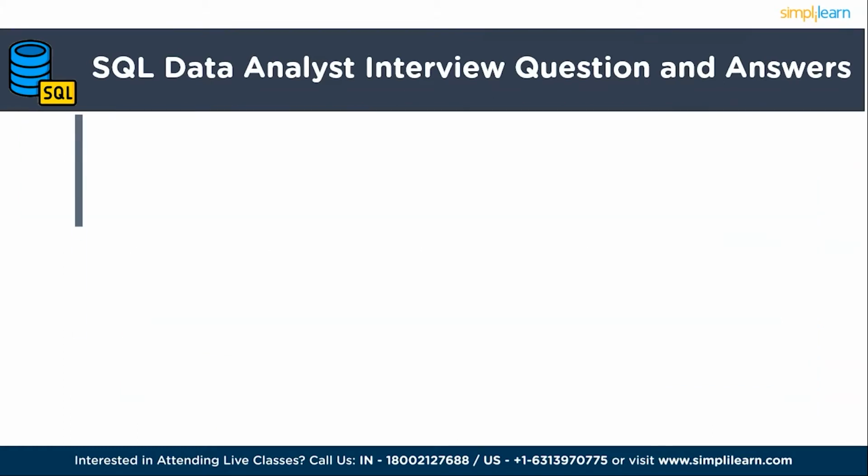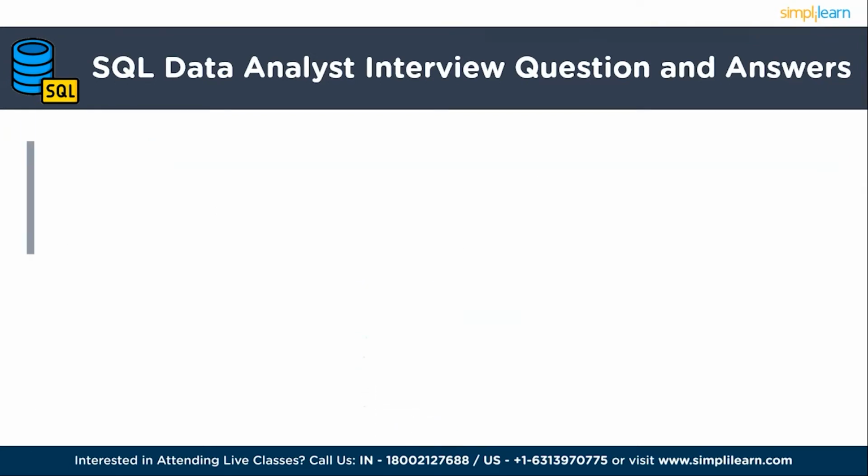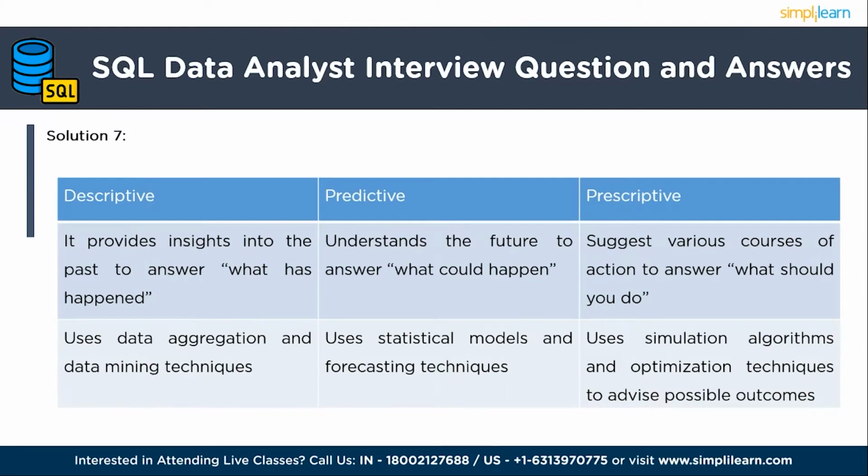Moving on to the next question, that is explain descriptive, predictive and prescriptive analytics. So we'll start with descriptive. It provides insights into the past to answer what has happened, whereas predictive understands the future to answer what could happen. And prescriptive suggests various courses of action to answer what should you do. Another point: descriptive uses data aggregation and data mining techniques, predictive uses statistical models and forecasting techniques, and prescriptive uses simulation algorithms and optimization techniques to advise possible outcomes.